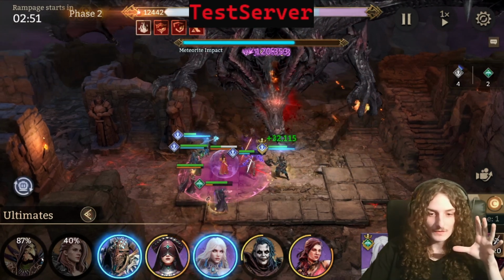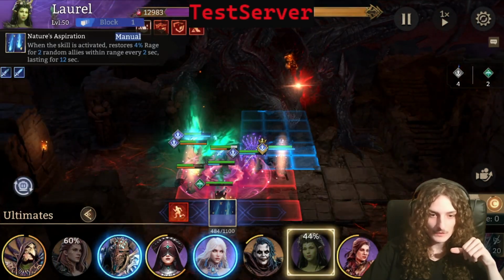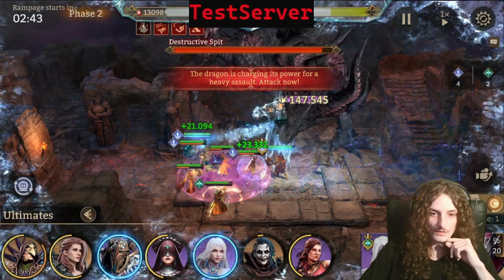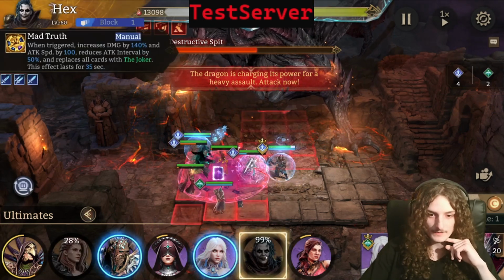And the beautiful part is, right here, we can actually wait to place in Laurel, activate Nocturne, and then as soon as Nocturne is triggered, take Laurel out. And Hex is also most likely going to be, again, close to ready. Right here, there we go.